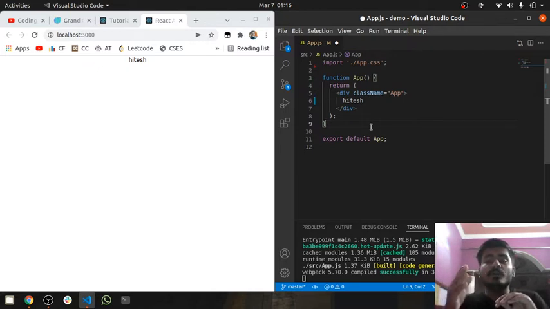Because functional components were stateless components, and class components were stateful components. Nowadays, since we have hooks in React, you can use state in functional components also. That's why functional components are easier to write with hooks, and not as complex as class components.